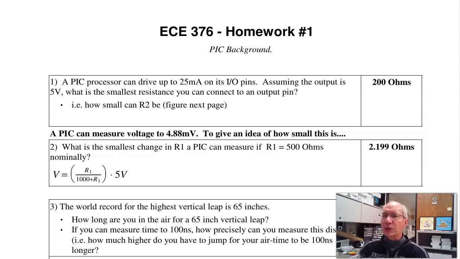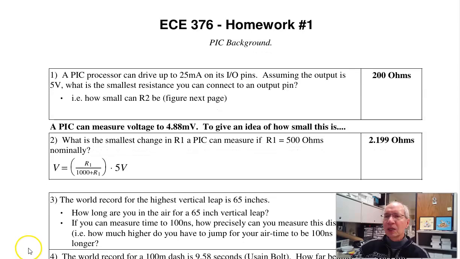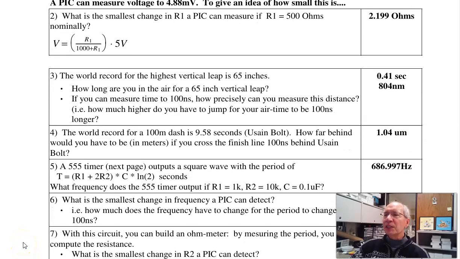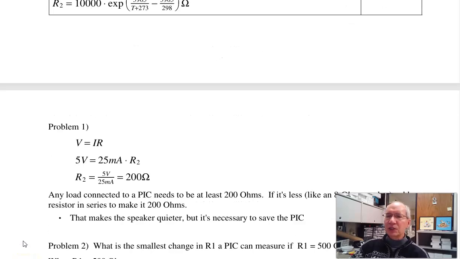Here are solutions to homework set number 1 for ECE 376. This homework is just kind of general background on the PIC processor: what the PIC can do in terms of analog input, measuring time, I/O capability. So here's kind of a summary of the answers. In detail, let's go through them.